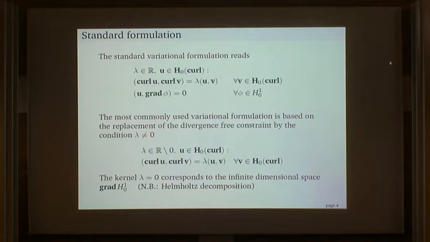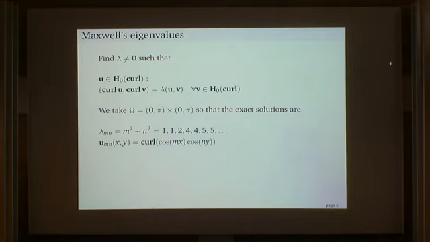So then people said, well, just forget about the constraint, solve the curl-curl operator, and then look at the frequencies that are different from 0. And this at the continuous level is exactly the same as what you do if you consider the divergence-free constraint. Okay? So let's see what happens if you do that numerically.